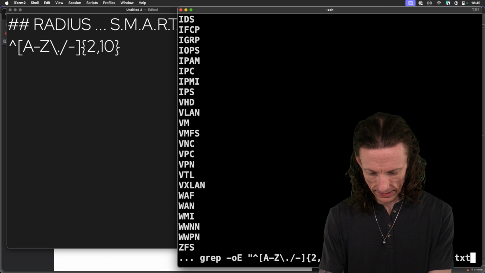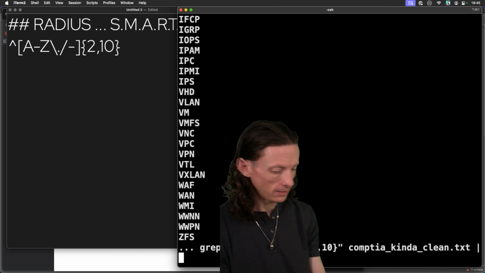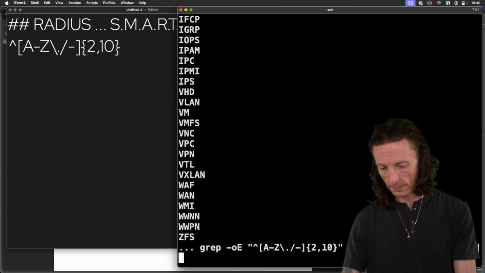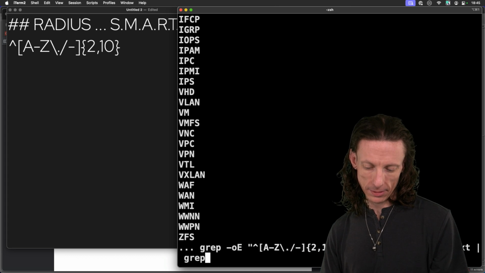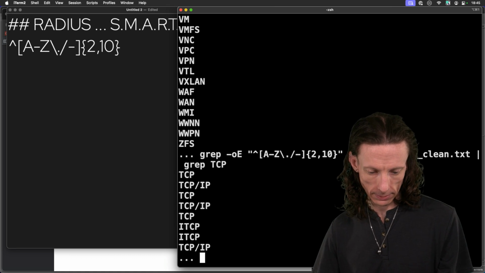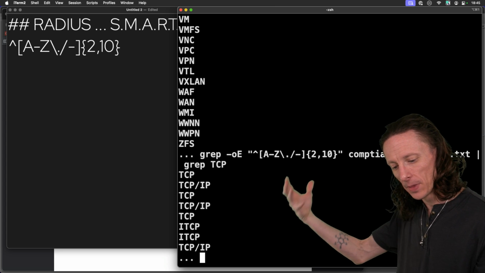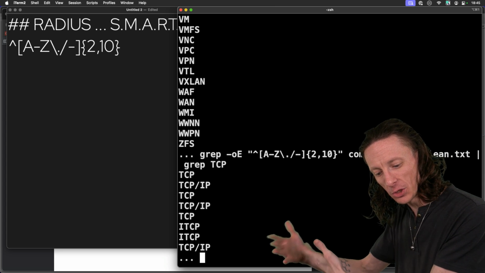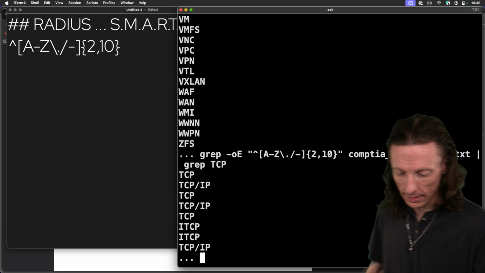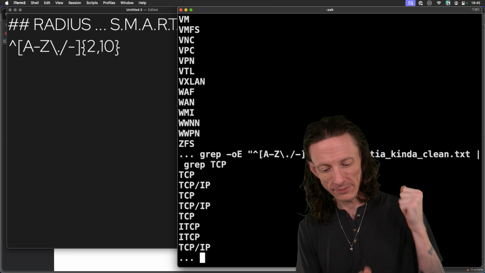What you could do is, if I get out of the way, we could grep it again. We could pipe it into grep, use the vertical pipe operator. And if we wanted to make sure that TCP/IP is in there, we could grep for TCP. And there you go. TCP/IP is in that output. We've taken the output, redirected it into another grep command and searched for TCP. And we got TCP/IP out. So it looks to be working. That's regular expression number one.